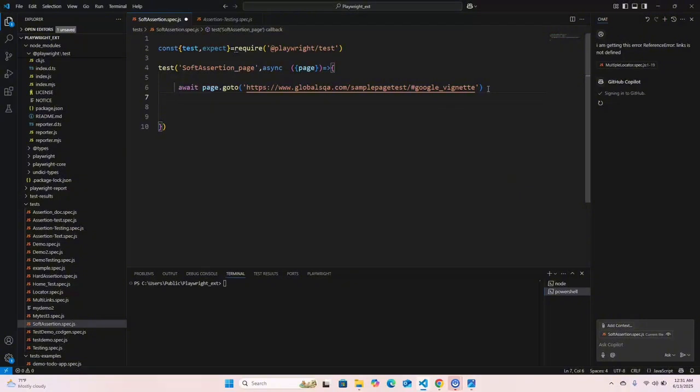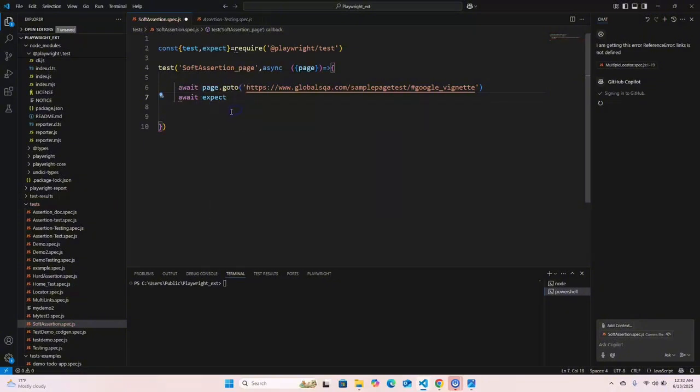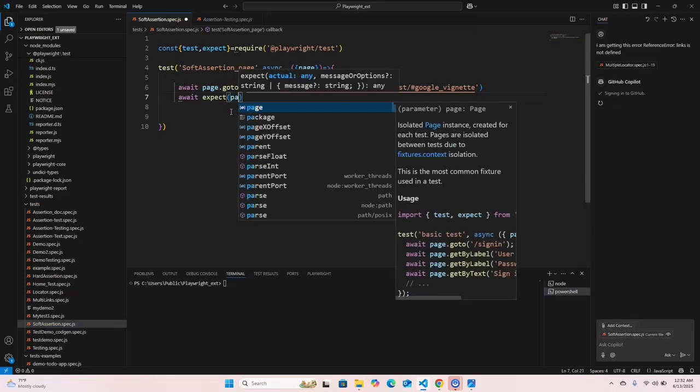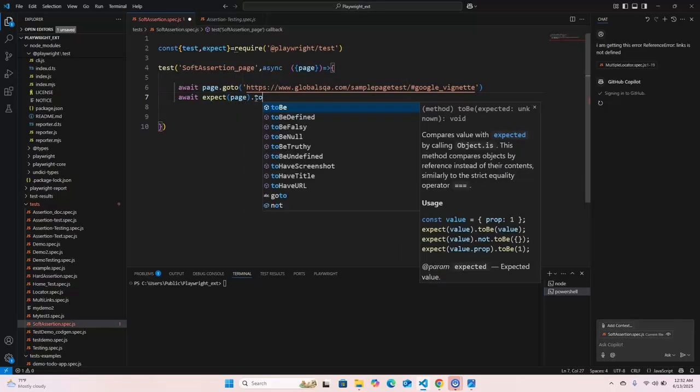what we need to do here, first we will use await expect page dot to.